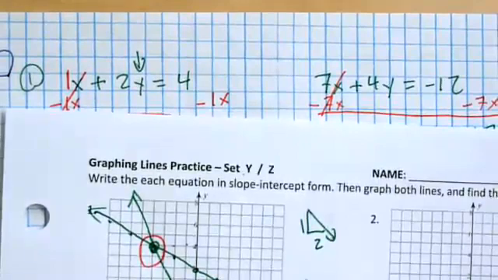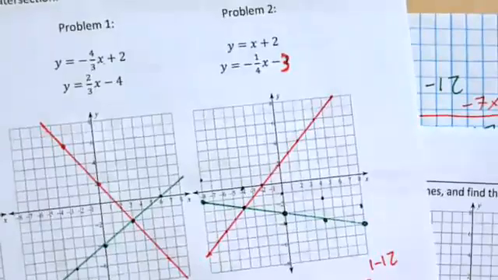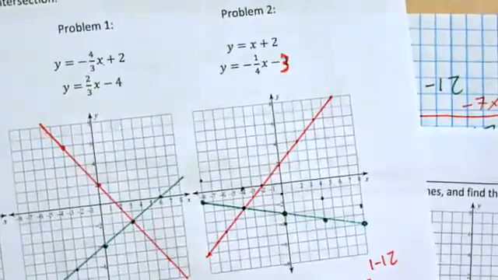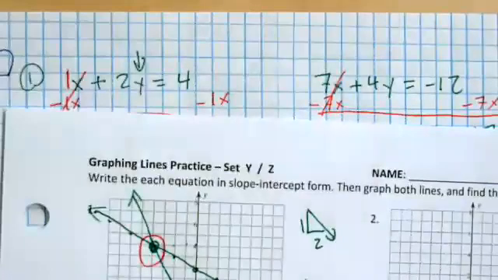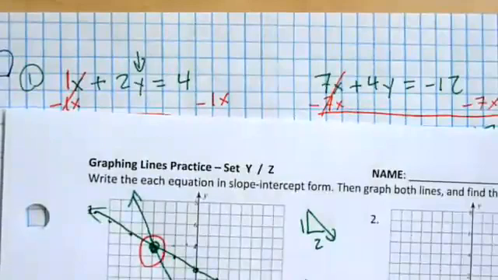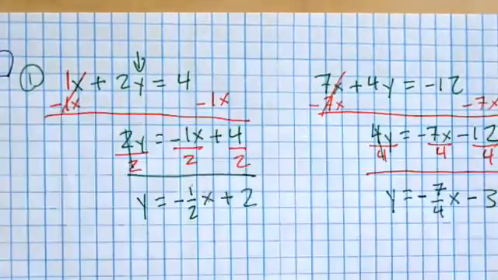Now, if I assigned you set Z, it's because I could tell from your work that you already know how to graph. So I want you to challenge yourself and do those set Z problems. You got me? All right, I'm going to do one more example. You can choose to pay attention to me, or if you feel like you got it, go ahead and start working on your own, but work silently until I get this next example done.